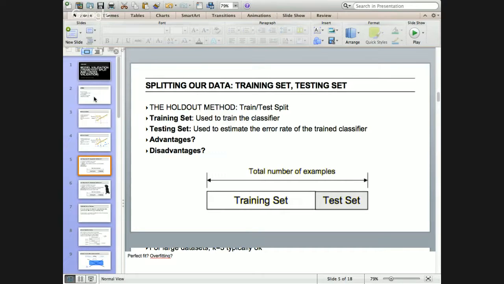So this is called the holdout method, where you use 80% and just leave 20% to the side. You don't touch that 20% until you test it. What are some advantages of this? It's easy to do. What else? You can see how your model performs before sending it out into the wild, I guess. Yeah, you can test or simulate how our model is going to perform in the real world. What else? It's kind of a subset of easy to do.